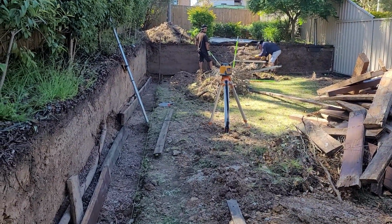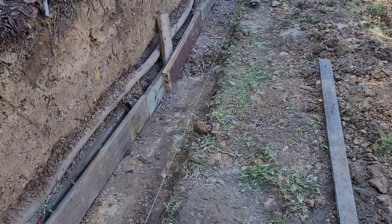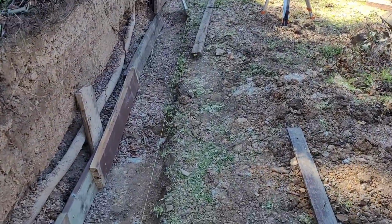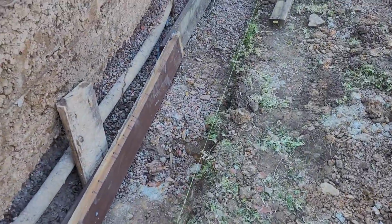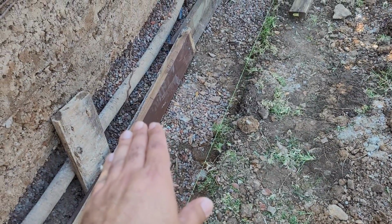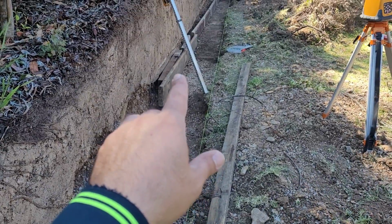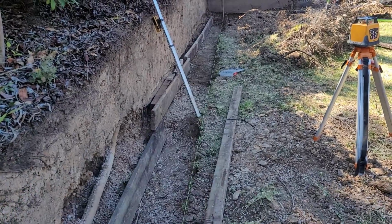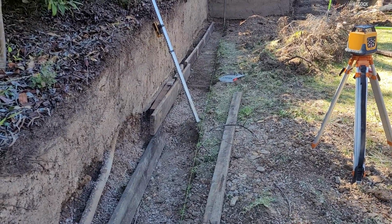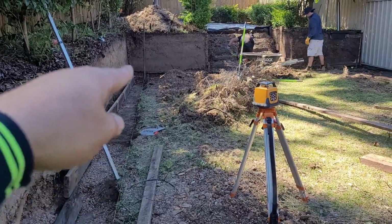We check the level with the laser level, because we have a different level from this point to the end. If we continue, we hide the first course, because we lift up 200, and then another course 200 up, another going there, and we have steps on the footing, continuing to the end, and all that area is the same level.